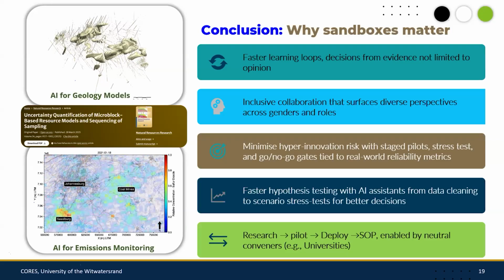The third aspect as a takeaway message is that we still have an issue of hyper innovation, where things are being proposed, not tested, and they go for deployment, which creates a lot of challenges in the mines and causes delays in the adoption of technology. So sandboxes actually reduce that risk because you do all this test work and stress tests before you deploy any particular technology. The last one is mainly hypothesis testing: this allows you to build hundreds or thousands of models for your particular purpose, be it geological exploration, climate monitoring, or environmental monitoring.